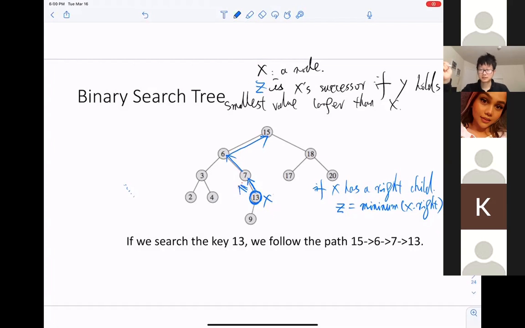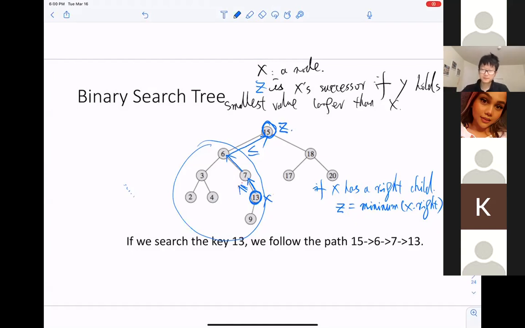This means that this value is going to be larger than or equal to all the values over this area, including x. This is the first value that we observe that is larger than or equal to x, and this is the successor of x. We stop.